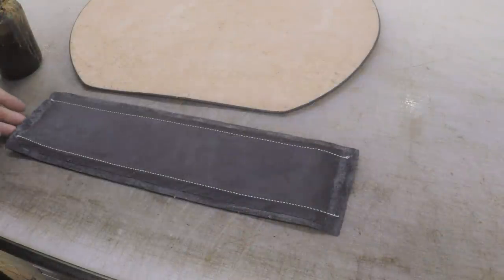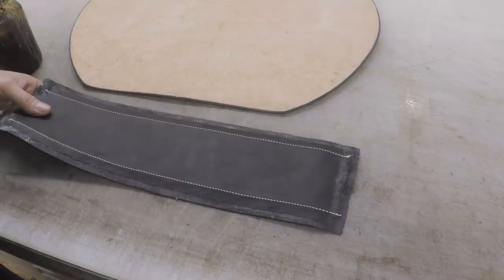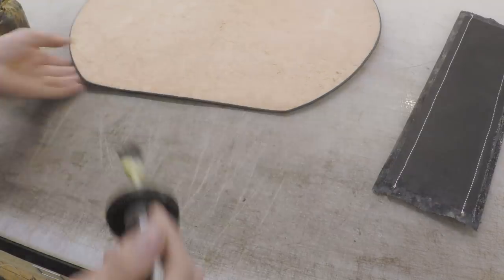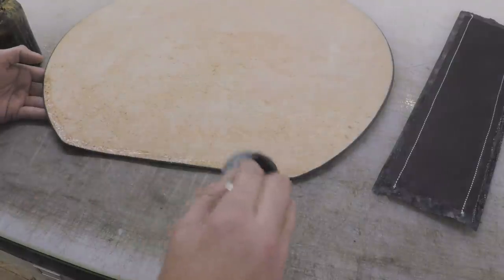Okay, so we've got our bottom gusset pieces. I'm going to go ahead and mock one up, and kind of like we did with the front pocket, I'm just going to put a light coat of glue on there. We're going to glue it in place on one of the panels. It doesn't matter which panel. I'm using the center panel here. And just glue it in place where it's centered.